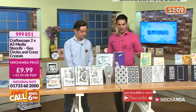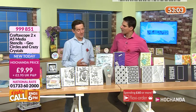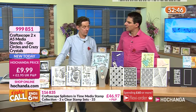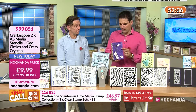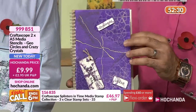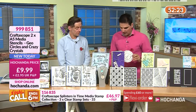Now we've got some stencils — you can buy them individually at £9.99. These stencils give you depth, texture, and dimension. It's nice to have something that looks different depending on what colors you use. They work with lots of different themes rather than tying you to one. You can layer them on top of each other and emboss with them through your machine.